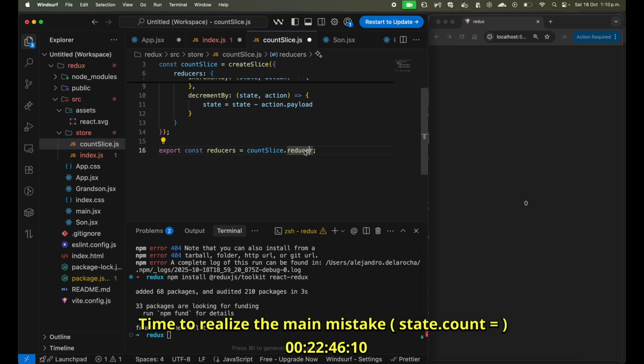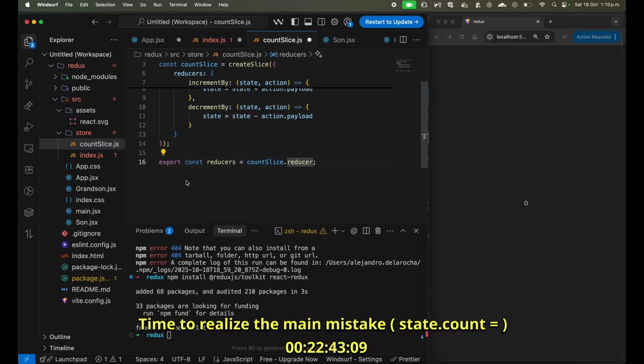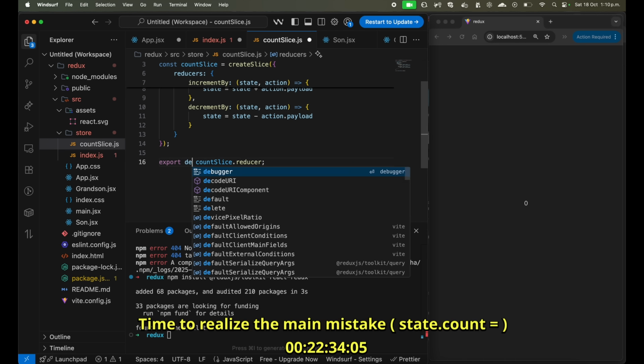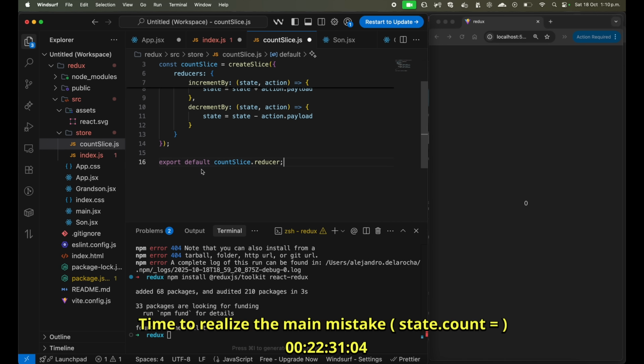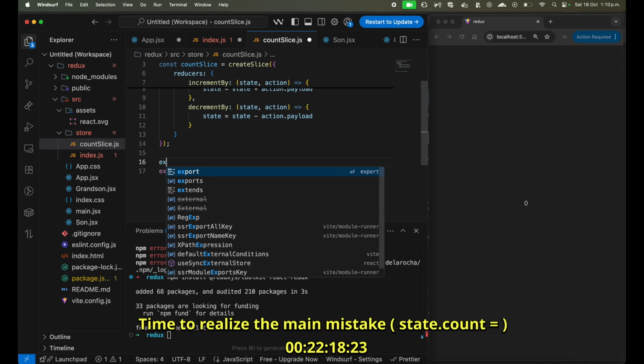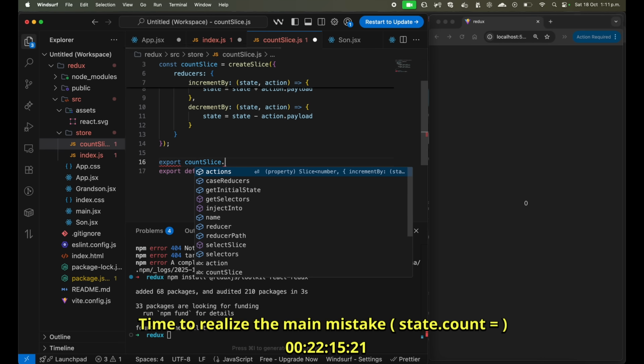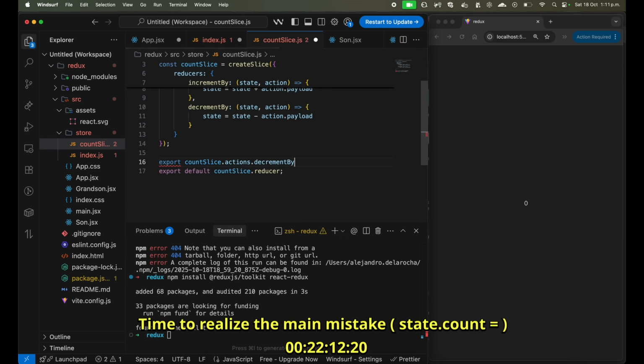yeah, well, actually the common practice here is to default export the reducer, like this, export default reducer, and we need to export the actions, and for that we can do export countSlice.actions.decrementBy, and then why is this showing an error?